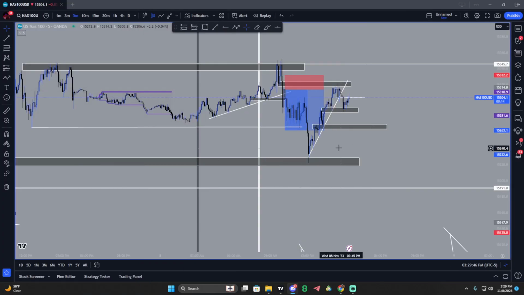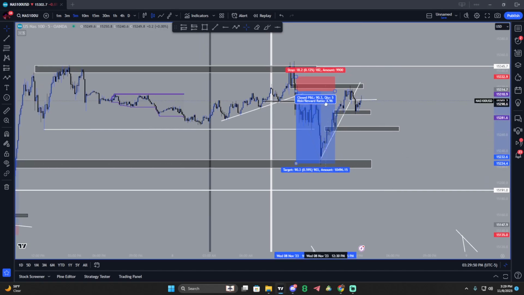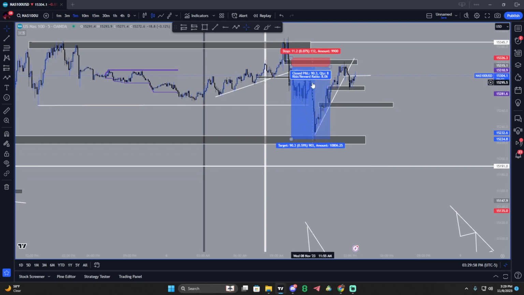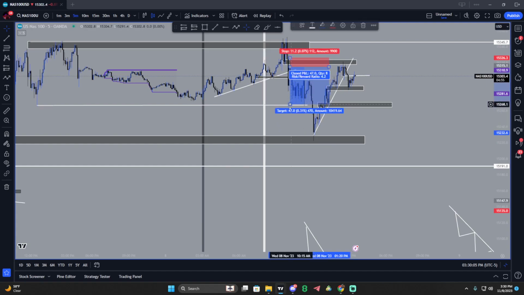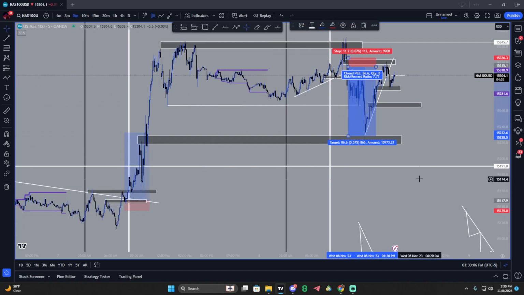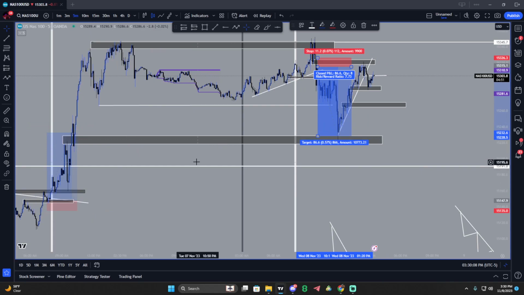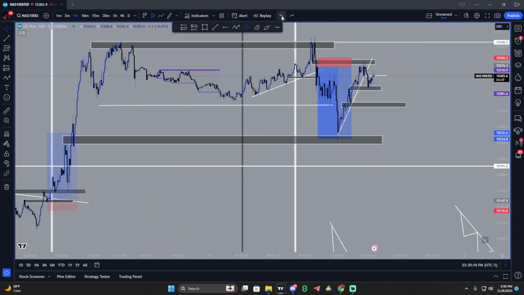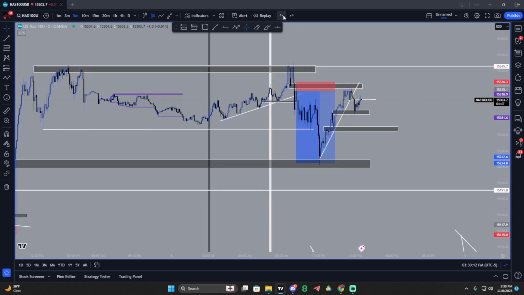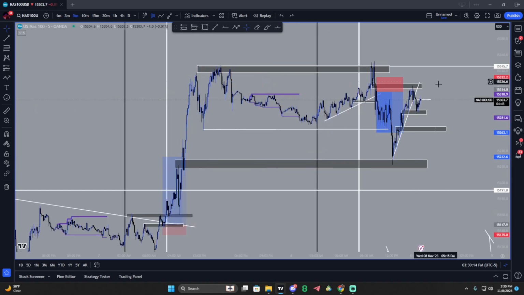Now he could have aimed for a lot more. This was his exact setup, so I'll do something like this to replicate it. Stops was somewhere around there, and then take profit was something like this, right? So this is his setup, like a 1 to 4, something like that. He could have possibly aimed for a 1 to 8, to this next zone down here. But yeah, that was his trade. Amazing trade. That was an A+ setup on his part, right?